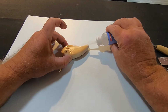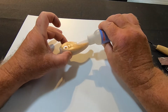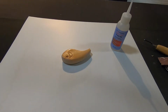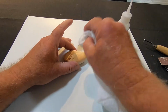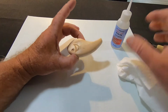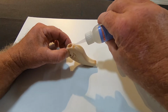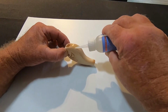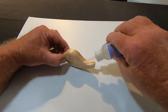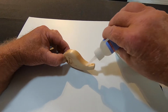And at some point it is going to get on your fingers, so if you want to use a paper towel, or actually let me get a paper towel real quick. Sorry about that. That way, if you don't want to get it on your fingers, you can use the paper towel and just rub it on there. But it gets a little tacky, so do it in stages. Spread it on, let it dry. Use your paper towel if you want. A lot of times I use my finger. Just, if you don't want to go with the super glue on your fingers all day long for a couple days until it all wears off.